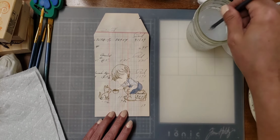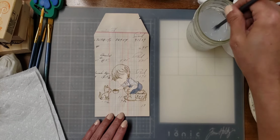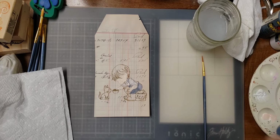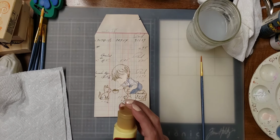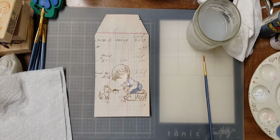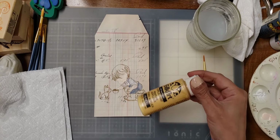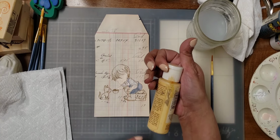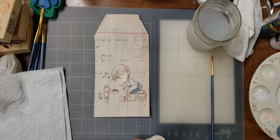It's coming along. I think the hair, I'm gonna do like a blonde color. So I might use this pineapple. Ooh, that's probably bright. Too bright, I don't know. Or maybe this color would be a little better. I don't want him to look like he has neon hair.